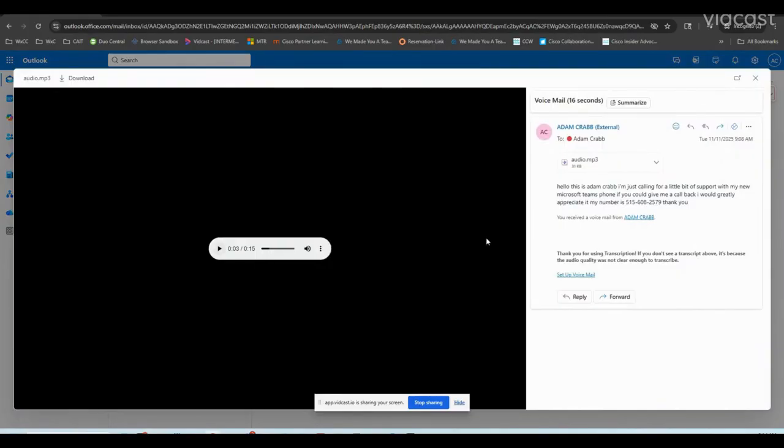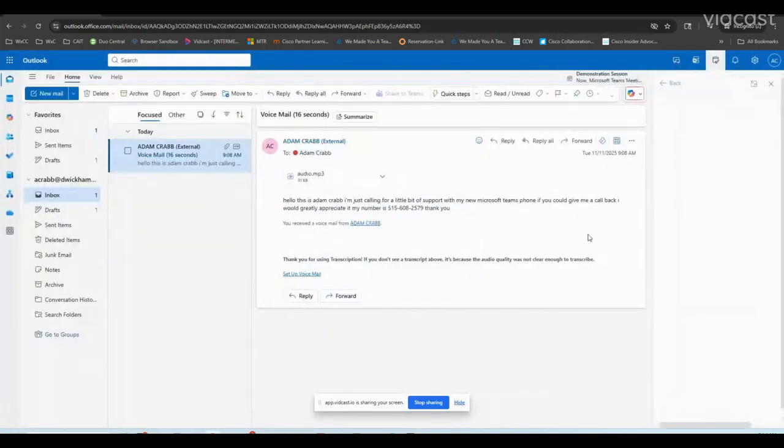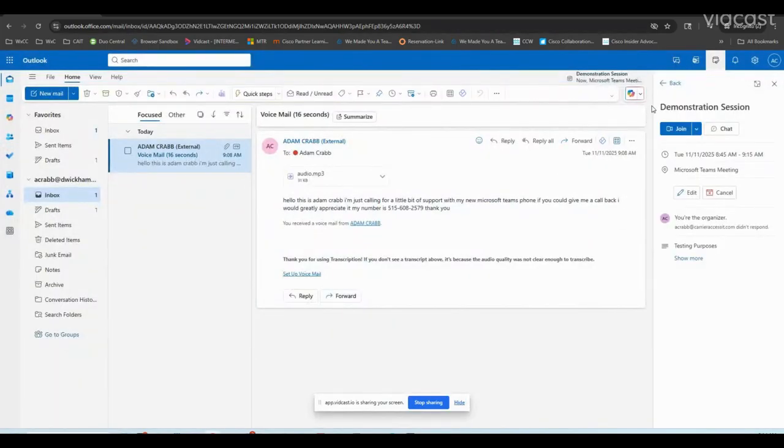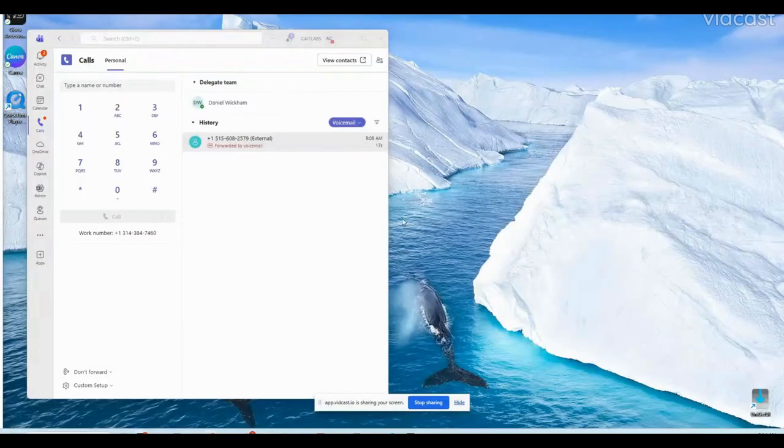Pause that. We also see a transcription of the call with a callback. And if we go back to the message itself, we could simply delete the message here if that was our preferred way of managing. Those would also be available on your mobile email.